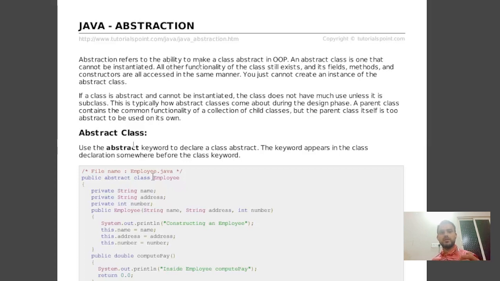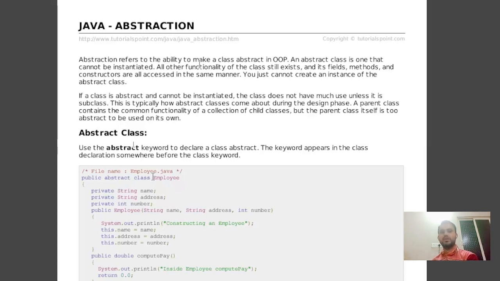Similarly comes interface, that is also abstract. Abstract means which has no implementation unless it is implemented by some other class. An abstract class can be inherited by some other class which is not abstract. Then it overrides the method of the abstract class and writes some code inside of it. So directly you can't access any abstract class. It is only through the object of another class that you can access an abstract class.